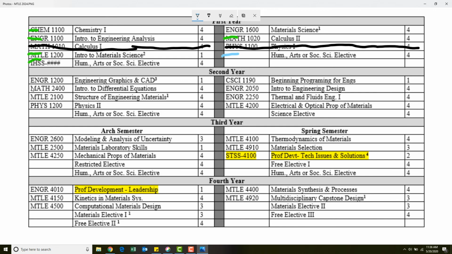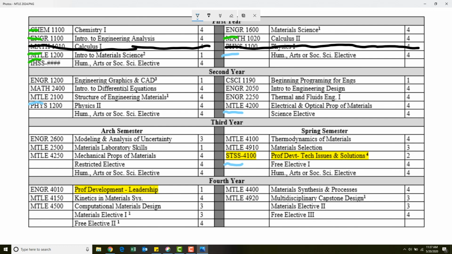Then moving on into this next semester, as I see, I already have credit for Physics 1, so I could theoretically do Physics 2. And then moving on from there, as I already mentioned, the science elective is definitely something that could be moved up depending on what options you're looking at. And then free electives are always on the table. So again, as I go into YACS, my original plan is going to be putting in the 5 courses flagged in green. And then during registration, if I find that once I've registered for chemistry, none of the IEA sections are fitting my schedule, no sweat. Then we can look at maybe putting in Physics 2, a science elective, a Haas, or a free elective.